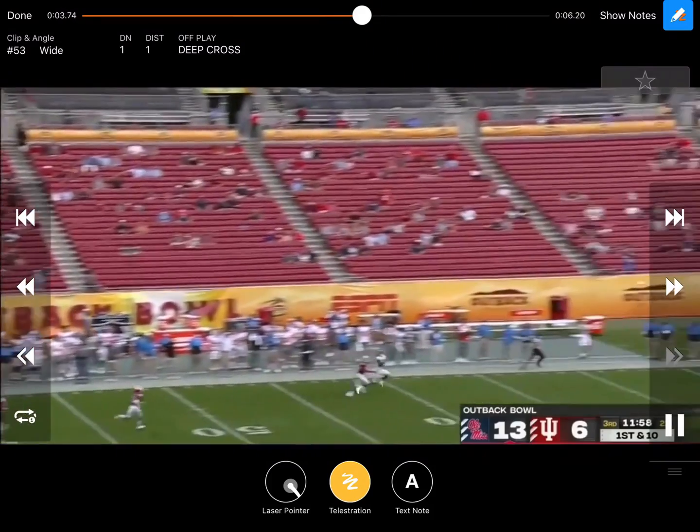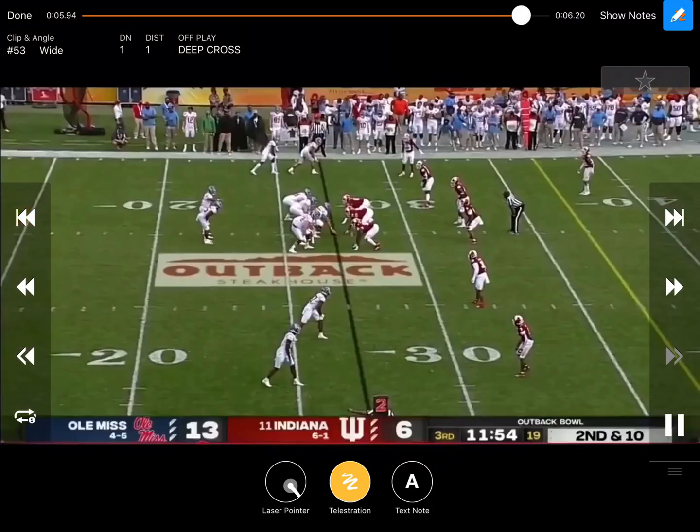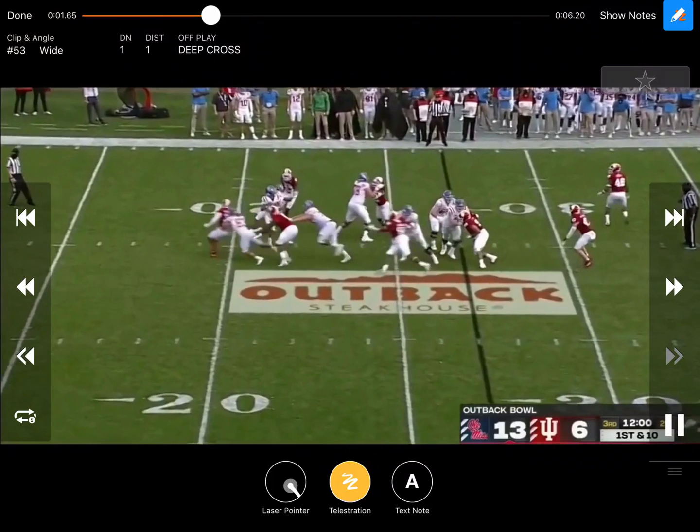They don't quite connect on this play, but on this one you can see he wasn't running hard to the post. He kept it down the ticks just based off of what happened with that safety and that he was flat-footed. Nobody in that third of the field, take a shot.